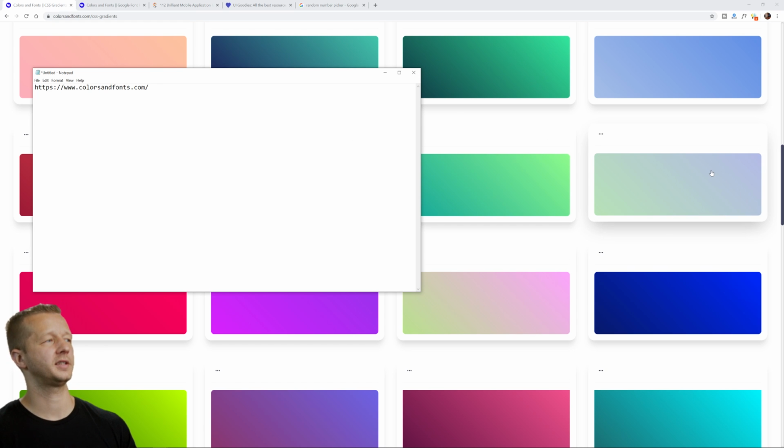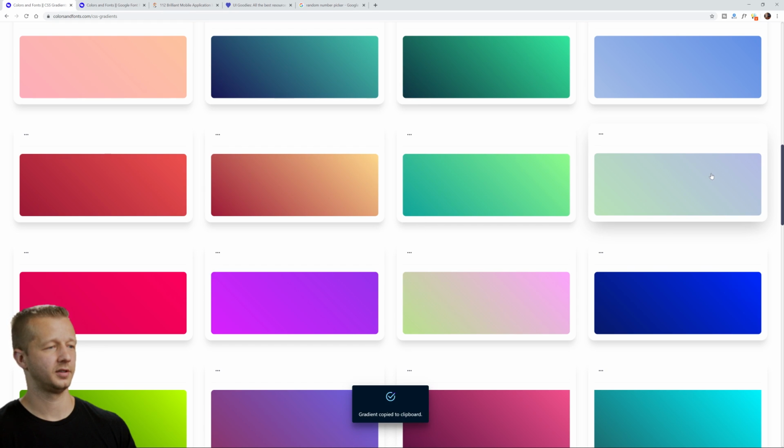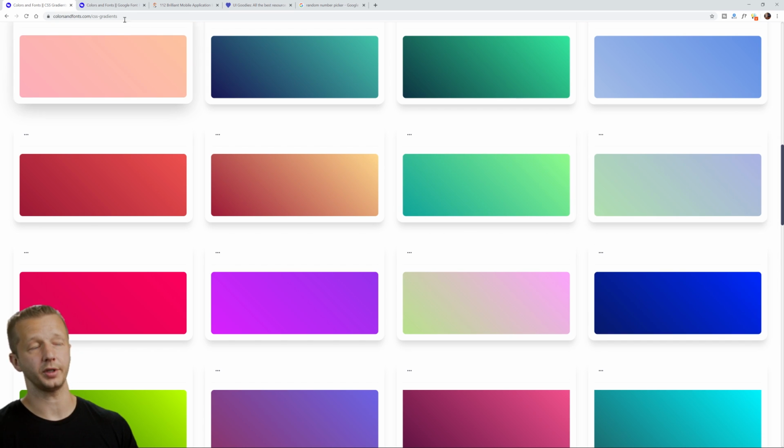Wait, I thought it said it was copied to the clipboard, and it doesn't appear to be. Okay. Well, what I will have to do is just get in here and, I'll pause and get the color value right here, because it looks like there's just 2 color values right there. All right, that's kind of frustrating.